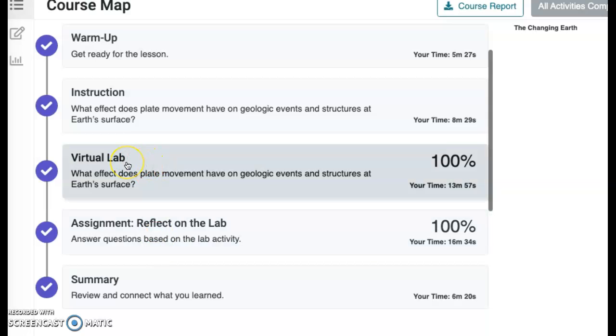When you're doing the virtual lab, I have attached the student guide for you. The student guide has you do a lot of drawings that's going to help you answer these questions. And you don't have to print out a paper at your house. Just use a piece of paper so you don't have to actually fill anything out in the student guide, because the student guide is not going to be turned in to me.